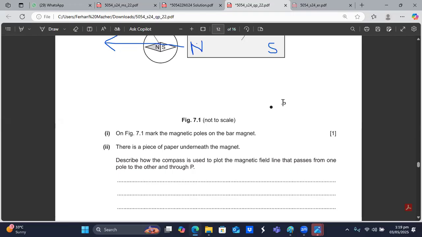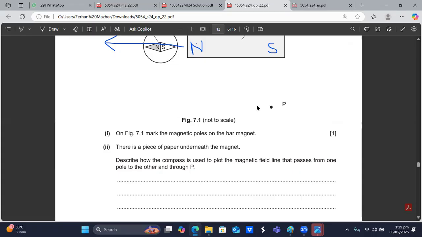Then I will place my magnetic compass in the next location in such a way that the tail of the magnetic compass coincides with the dot which you have put on the paper. And wherever the pointer of that magnetic compass points, put a dot on the paper there. You keep on doing this process until you reach the South Pole.